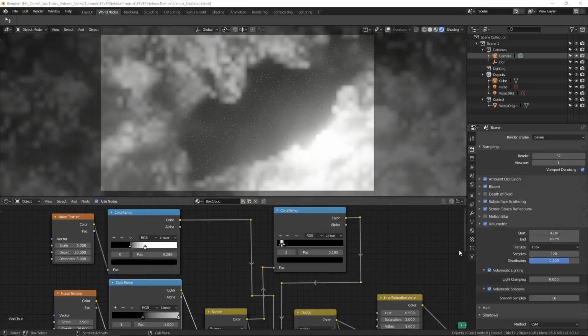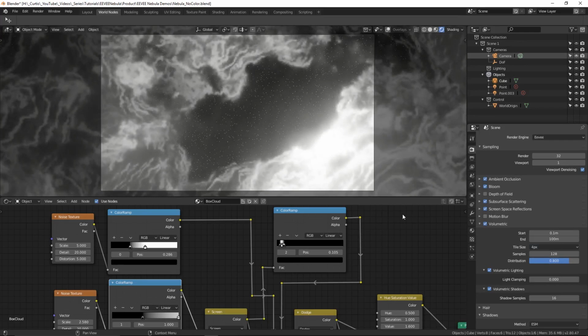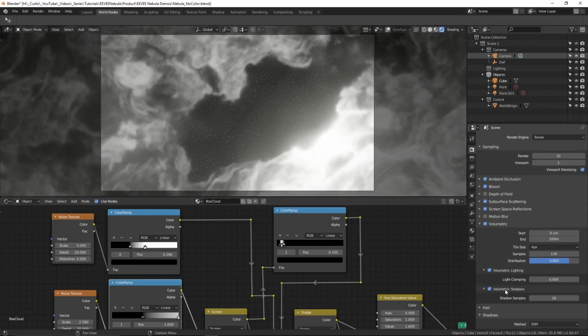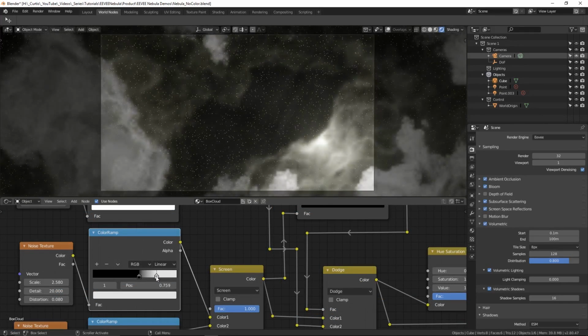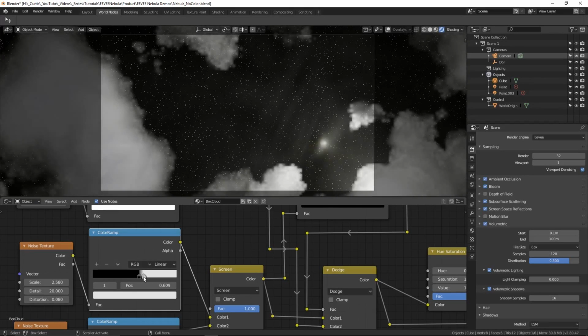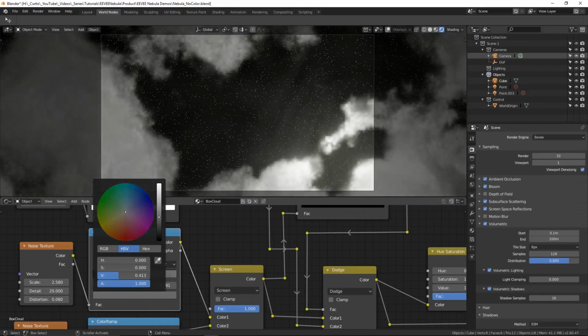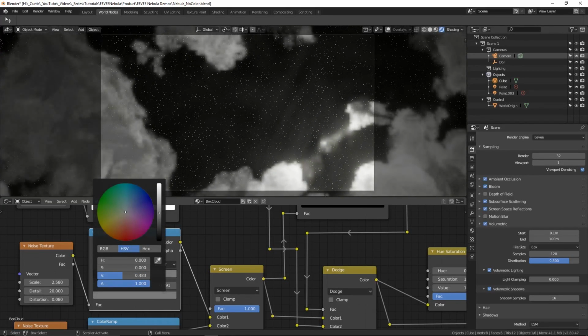Well, that's a good question, and the answer is it depends both on your node setup and the render settings. For example, the lower the tile size in your volumetric settings, the higher the resolution of the volume, and consequently the more detail you will see. However, seeing sharp contours around your nebula relies on them being mathematically described in the node graph. I recommend tightening up the positions of the handles and experimenting with different brightness values until you start seeing more of a result that you like.